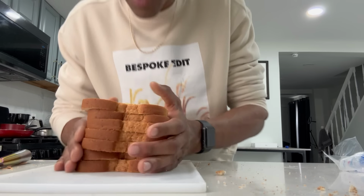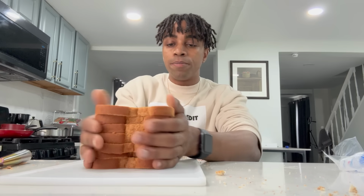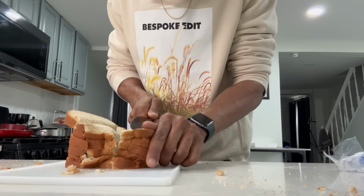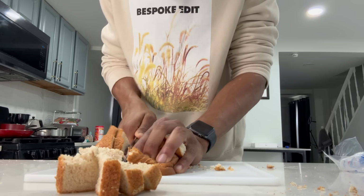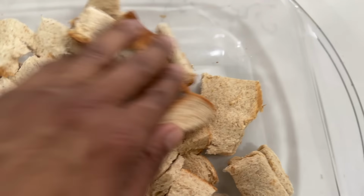Now we're gonna take our bread and we're gonna cut it into cubes. So literally put the bread like this and we're gonna make cubes. So this is one. See what I'm saying? I'm gonna cut it down. That's a little harder. Then we're gonna turn it so that we got a bunch of little squares. Yeah. We're just putting these squares into our baking pan.